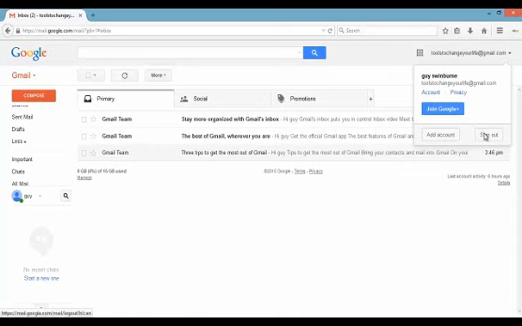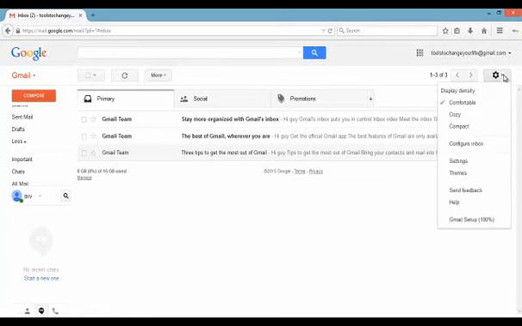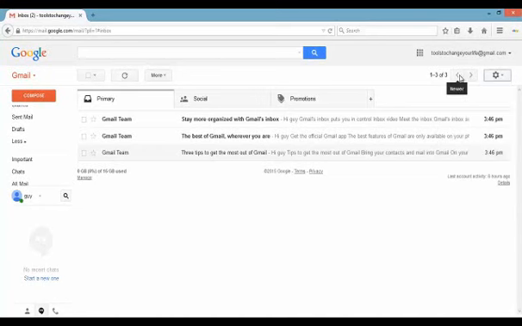So, moving on from this, just beneath that we have the settings menu. Currently the display is comfortable. Remember, this is just a walk through the interface, so we'll go over all this in detail later on, but that is where your settings tab is. Here, those arrows to the left and the right, they're just navigation buttons that take you through the various emails. We've only got 3 at the moment. If you have 50 emails on there, it's quite a handy tool.